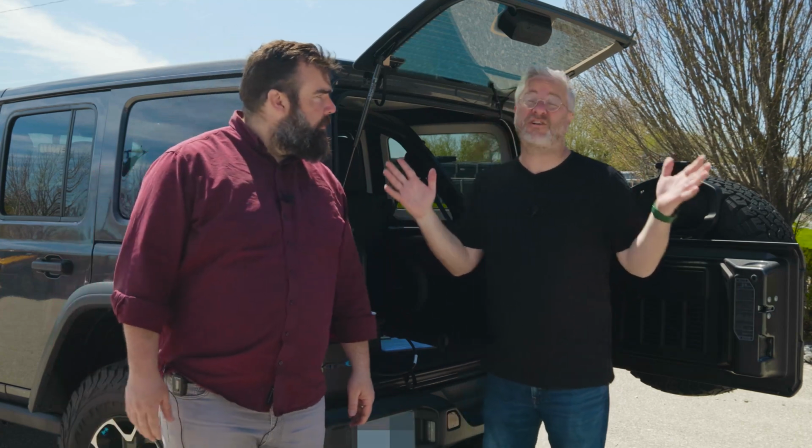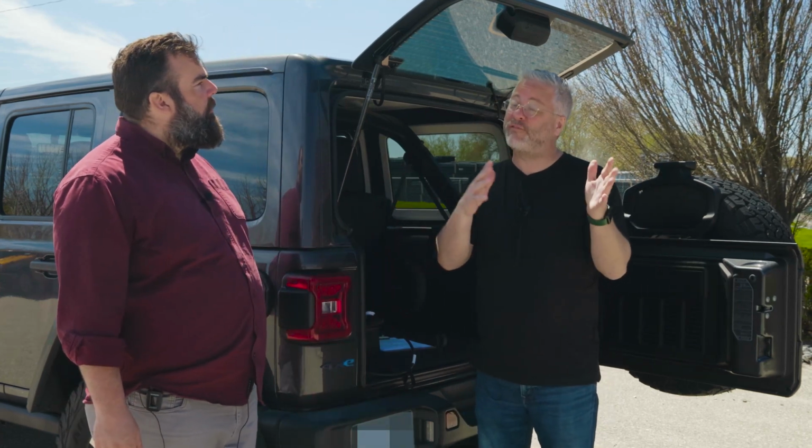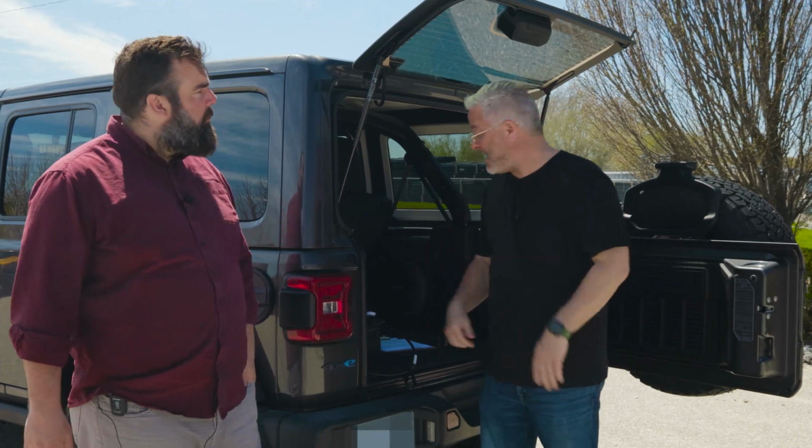Now, while Jeep drivers do love outdoor adventures, a lot of their time in their Jeeps will be doing what the rest of us do, driving around town and getting back and forth from work. For the more domestic Jeep driver, the 4XE allows you to charge at both work and at home, giving the opportunity to have an electric vehicle for your daily commuter. Now, the battery can be charged in approximately 2 hours using the 240 volt level 2 charger, or in approximately 12 hours using the included level 1 115 volt. Now, the owner of this particular Jeep uses the level 1 charger, and he has told us that his electric bill has only gone up by about $30 a month.